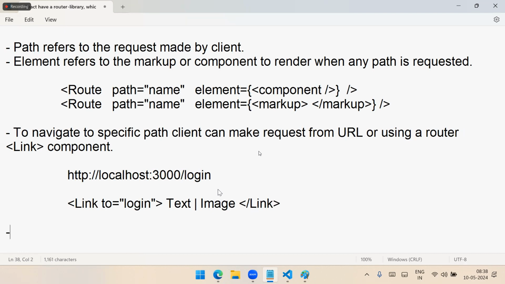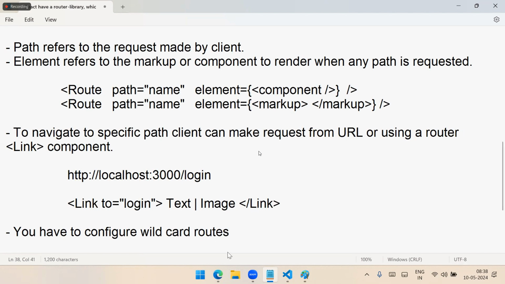So generally you have to configure wildcard routes. Wildcard routes mean, if the user is not requesting anything, or if the user is requesting something which is not available, then what to do?